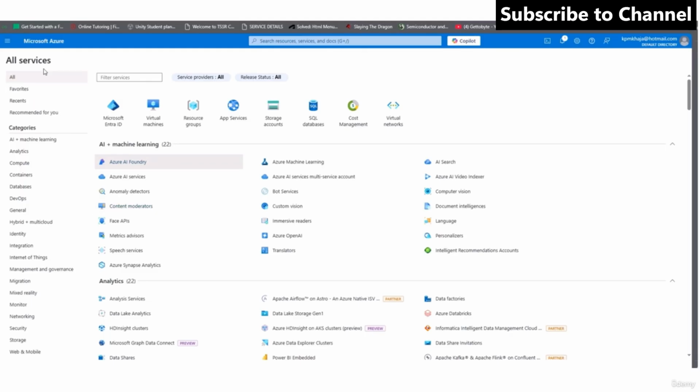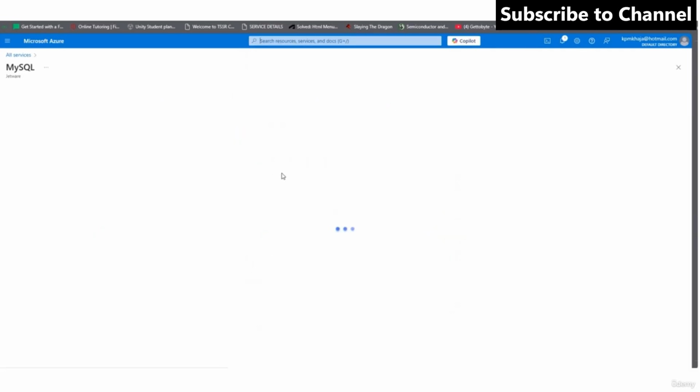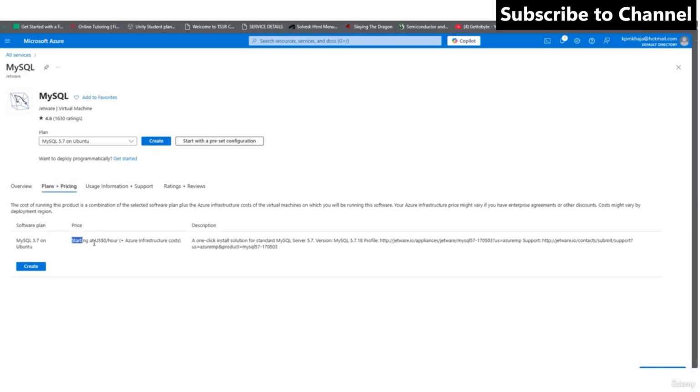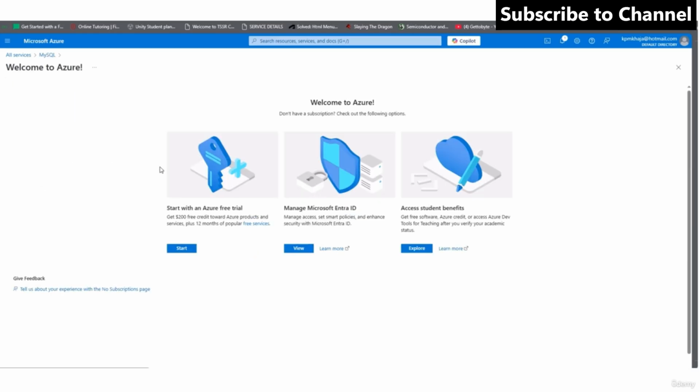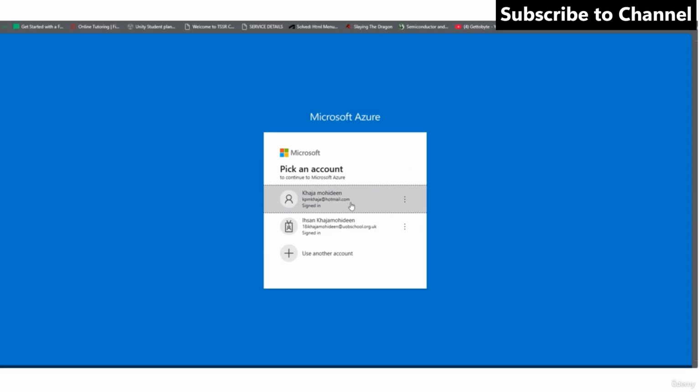Similar to what I showed in AWS, Microsoft Azure also has similar functionality, that is MySQL on a remote system. So when I search MySQL, they are offering you a system, a plan and a pricing, which is basically running on an Ubuntu server. That is, they have a remote Ubuntu server over which MySQL is installed, and they will give you access to it. It starts with a trial, and then the more you use, the more expensive it becomes. So this is similar to what I just showed you with AWS, and you can use Microsoft Azure MySQL Cloud.